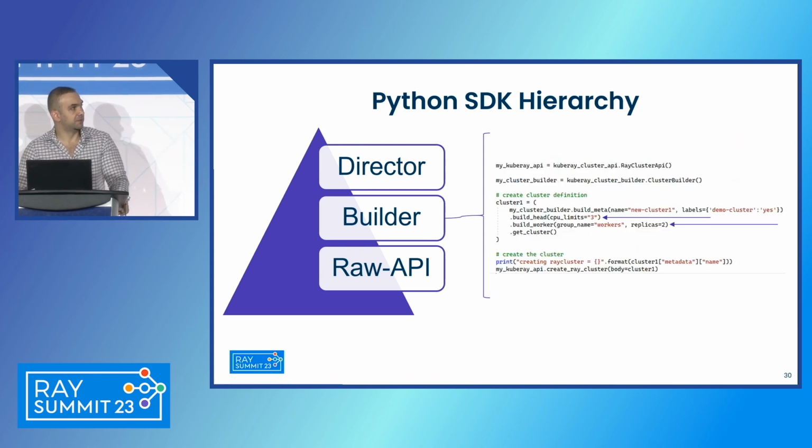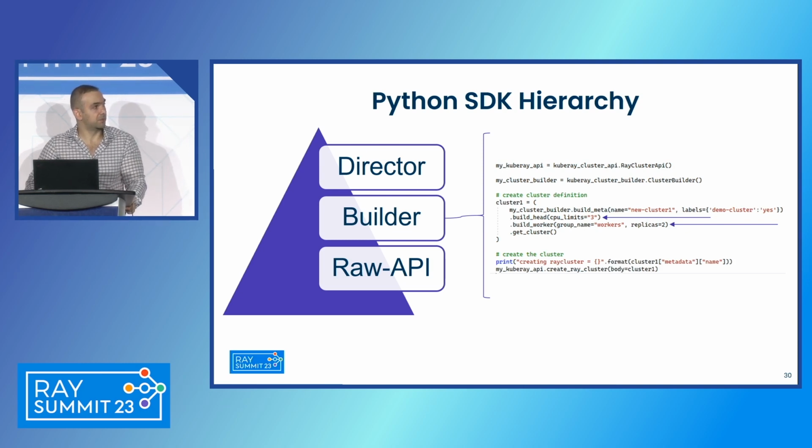Now, the builder is another class that gives you more control. So instead of the director, where you're asking for a cluster with a t-shirt size, with a builder, now you can pass in more parameters. And here, for example, we're passing for the head node, the CPU limit is 3. For the worker groups, we're specifying the number of replicas. And there's a whole lot more attributes than this, that I'm showing here. Most of them have default values. The ones you choose are the ones you override those default values.